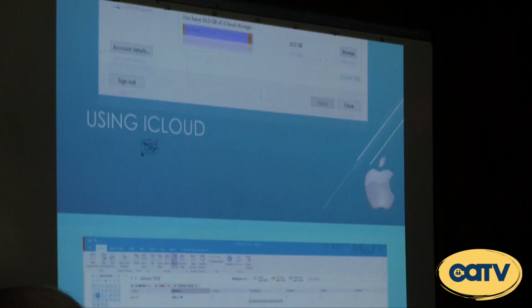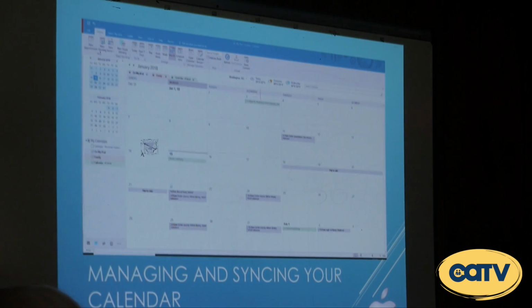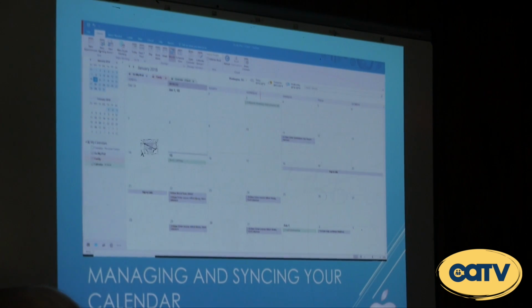So basically, if you bring up the iCloud configuration app, again, this is a picture from the one on the control panel on a PC in my case, but it looks exactly the same on a Macintosh.